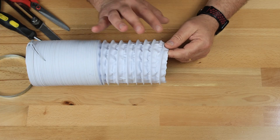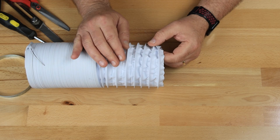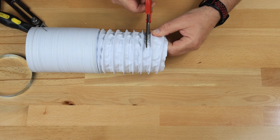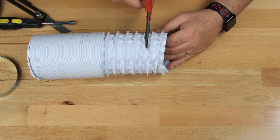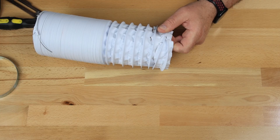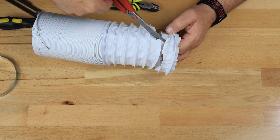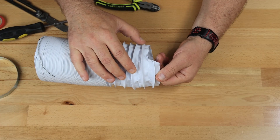So I could start with this end here since it's pretty clean, but for demonstration purposes I'm going to cut this hose. What I like to do is just start at the middle between the two metal rings and just start cutting around until you get basically back to where you started from, but you'll be one coil over. So I started there, went all the way around to there, and then you can cut the wire and then finish cutting your hose. That way you've got a nice start and finish.